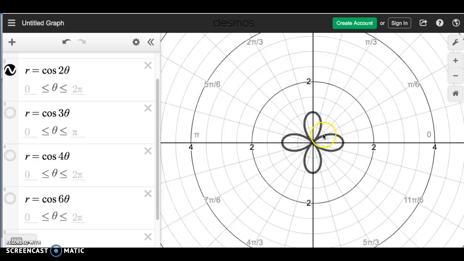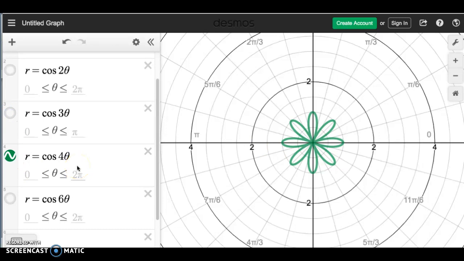So how would we then get 3 theta, right? So let's go to 3 theta. We have 3 petals. What's the angle measure here? So this is 0 radians. Now, if they're equidistant, and this is 2 pi radians, what's going to be over here? What's that angle measure going to be? So if we go 2 pi and divide it by the 3 petals, we're going to see the distance between each, right? So that would be 2 pi over 3 radians, 4 pi over 3 radians, back to 2 pi. And so if we can get these key points in here, then we just do our little loop-de-loops, right? Our little petals.